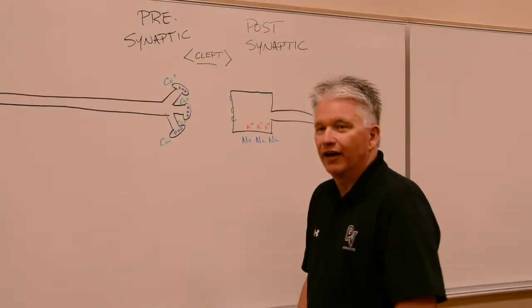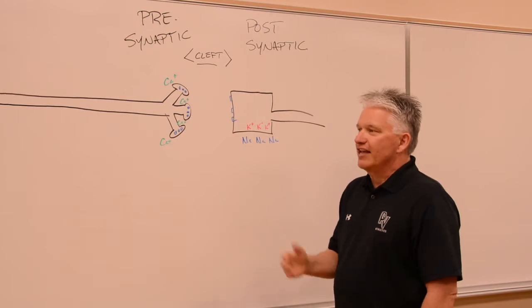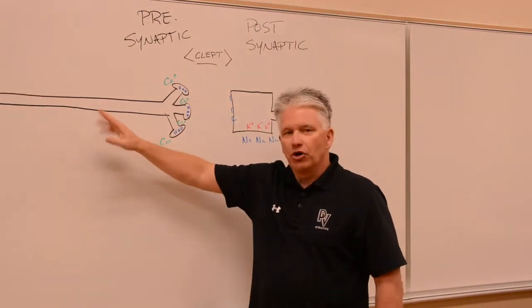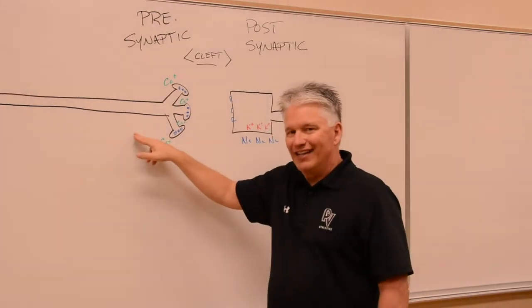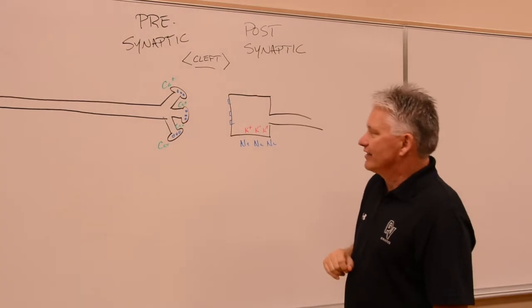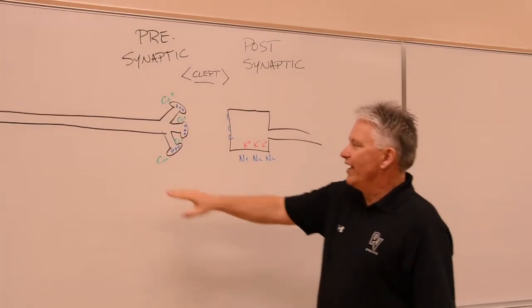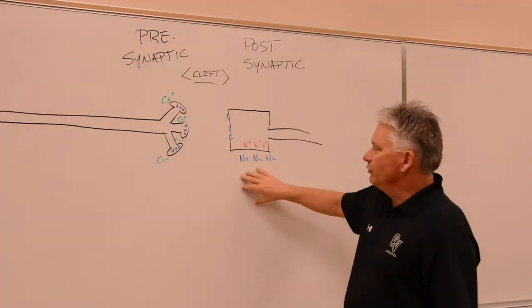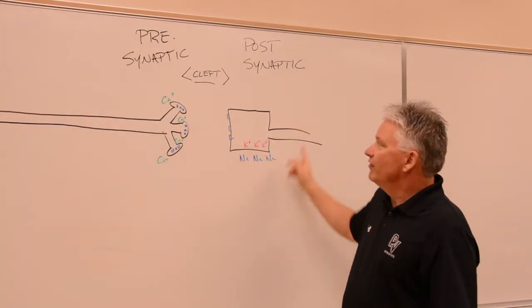Okay, so in this video we're going to start to talk about synapses. If you remember, in the last video we talked about action potentials. We talked about how the sodium and potassium exchanged to send this electrical signal down to the axon terminal. So what we're going to look at today is what happens when that action potential does reach the end of the axon, and how do we stimulate, and what are the possible different stimulations of this, what we're going to call post-synaptic structure.